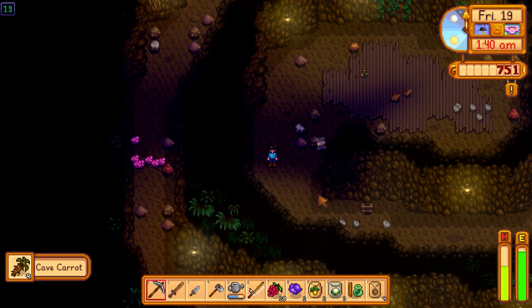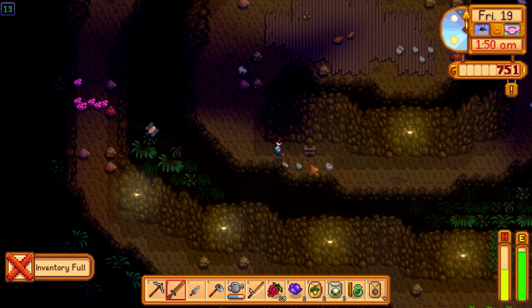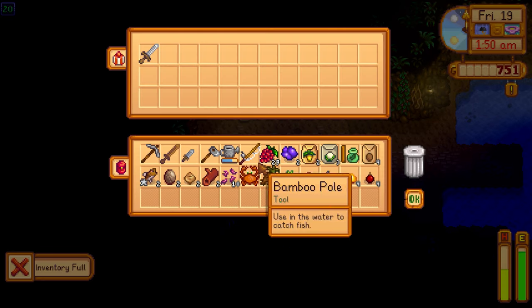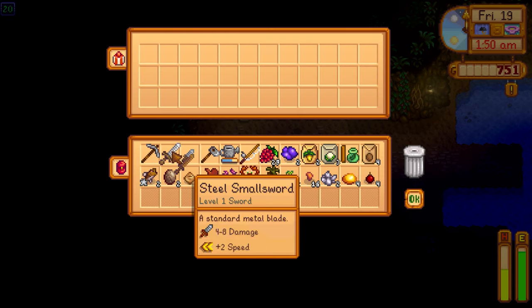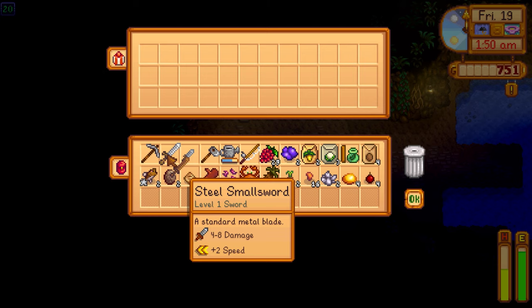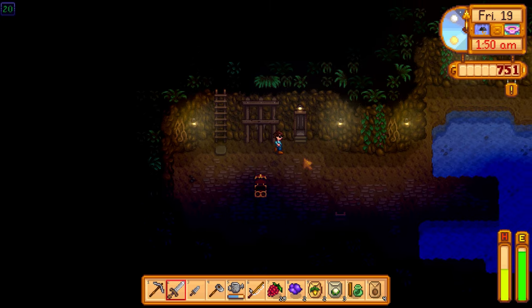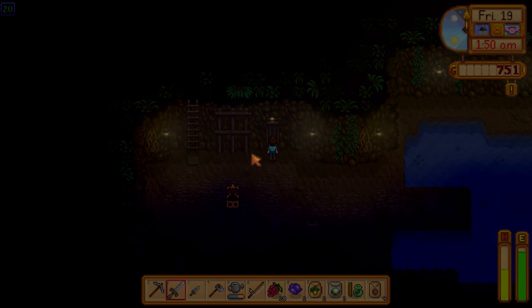We got heckin' things coming over here, too. Get the heck away. Go to level 20. Here we go. What is it? Give me the loot. Steel small sword. Don't mind if I do. 4 to 8. Okay, get rid of that. I don't care about that garbage. We got a better thing right there, you guys. Let's go. Let's go to level 0.